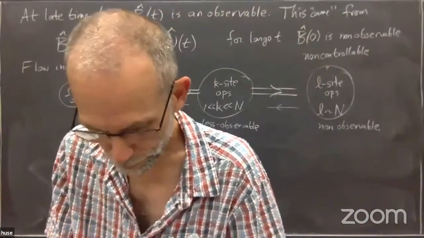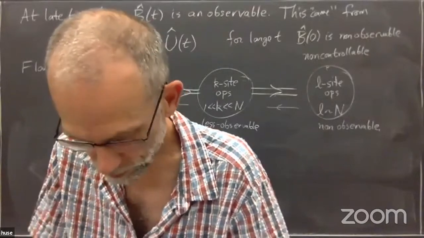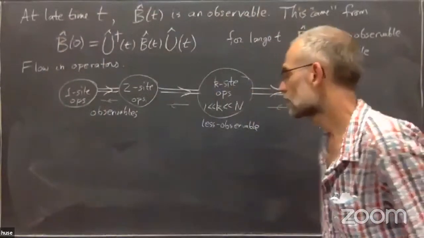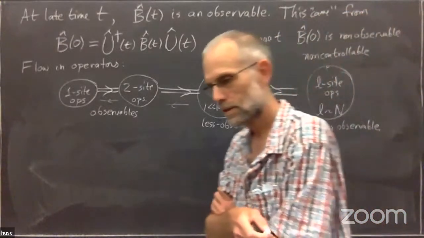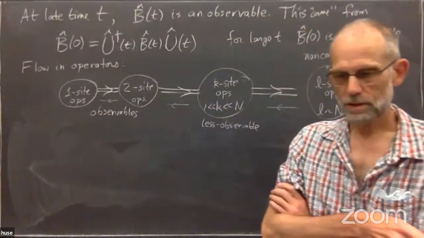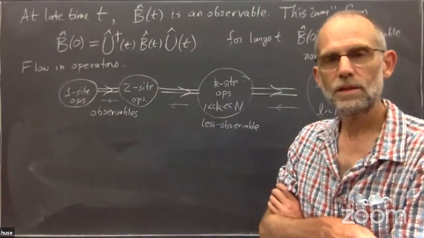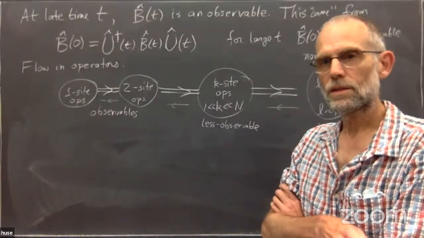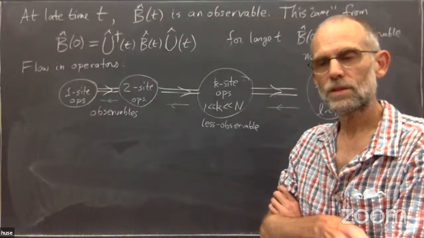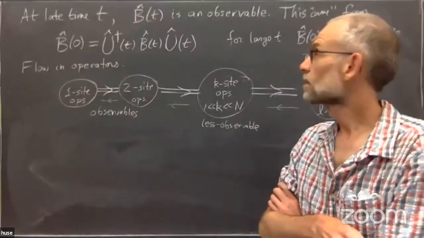Sorry, David, can I ask a question? Please. I don't quite understand. If you're talking in terms of operators, what this picture suggests is all observable operators slowly disappear because they become unobservable. But you define thermal equilibrium as a thermal distribution for observable operators. So where are the observable operators that still remain when I get into equilibrium?